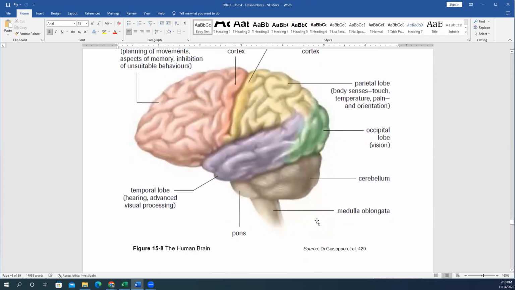So then the area of the midbrain has 4 spheres of gray matter that act as a relay center for relaying information from both the eyes and the ears. The hindbrain is found posterior to the midbrain and joins with the spinal cord. The hindbrain consists of the major regions of the cerebellum, the pons, and also the medulla oblongata.